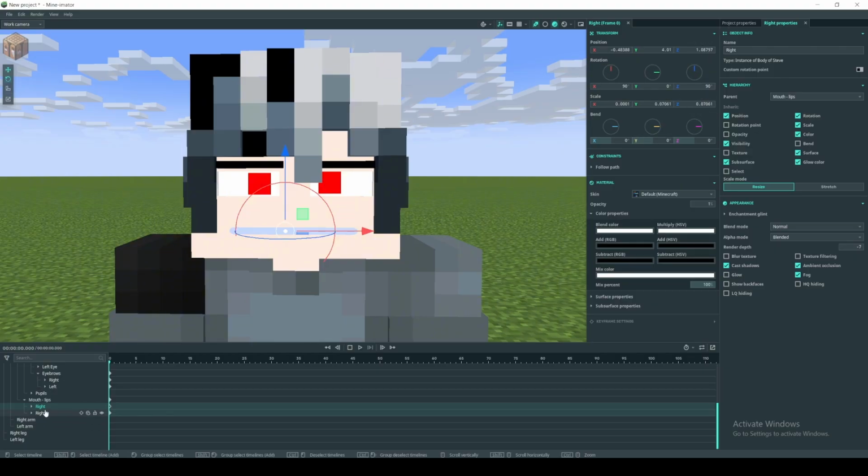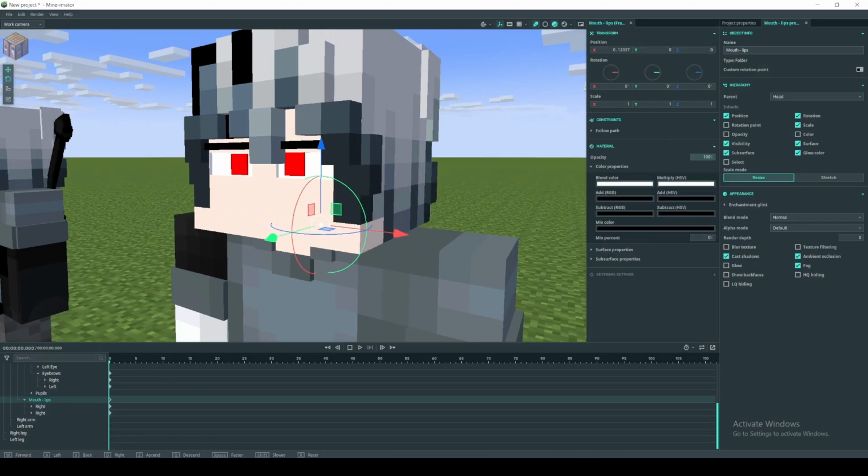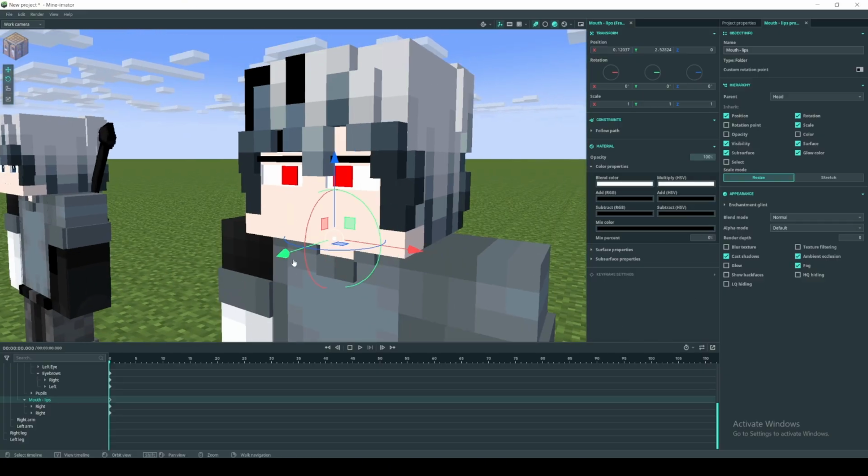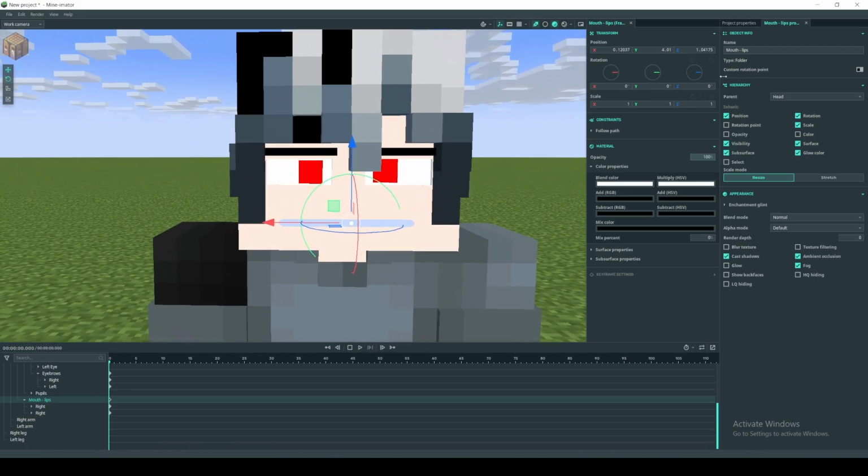But the one thing that we have to make sure is that all this is on 0, 0. And I'm going to make sure the folder is the thing that is controlling all of this. So again, make this 0.01 so that it's on the face. There we go. So then I'm pretty sure we'll be able to open it just like that, and then we'll be able to move it just like that as well. So I'm actually going to make this a little bit smaller.